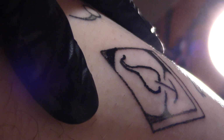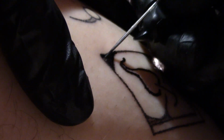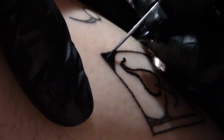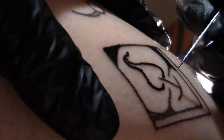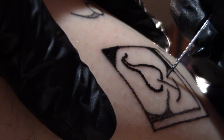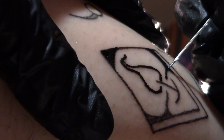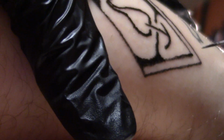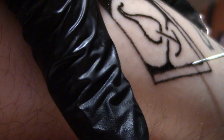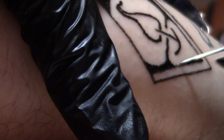And also decided to fill in this background with this black. It ideally should have been totally solid. I did do a few more passes of this after I stopped recording. You'll see how it looks after I get some sleep, and then I wake up and do my usual thing where I record my next day video out in the sunlight. You can see what it looks like. But went in and filled in some of that background.